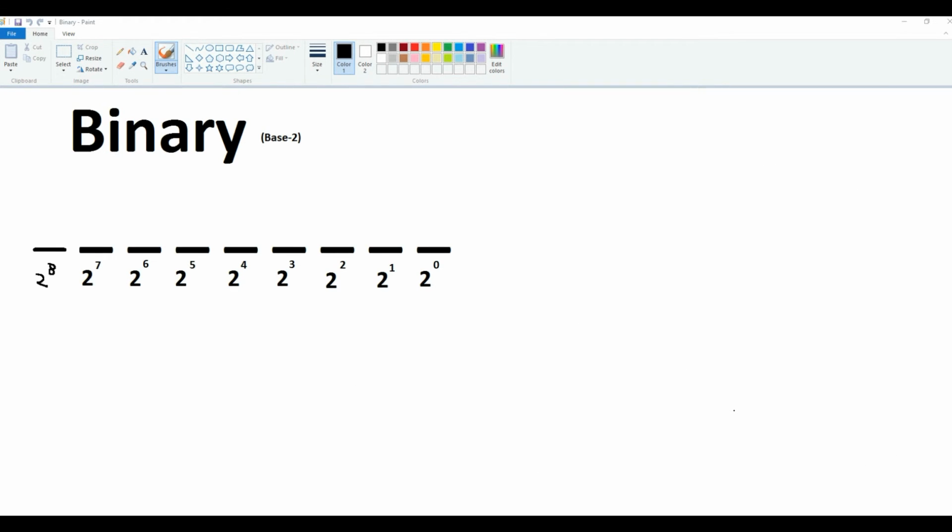So what I have here are 9 number placements for our binary number, and what I'm going to do is the exact same thing that I did with the decimal number, and I'm going to show you how it works. These number placements look a little weird because there's so many of them at first, but once you look at them you realize they're actually really simple. So this one's just 1, this one is 2, 4, 8, 16, 32, 64.